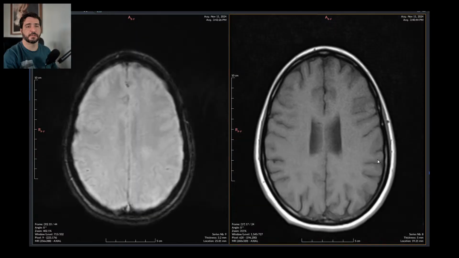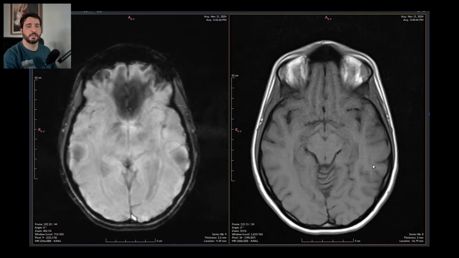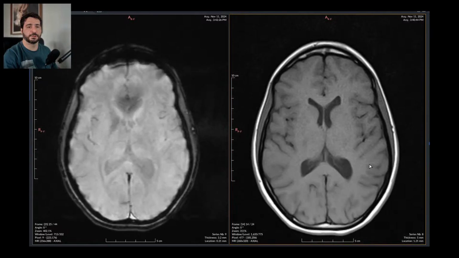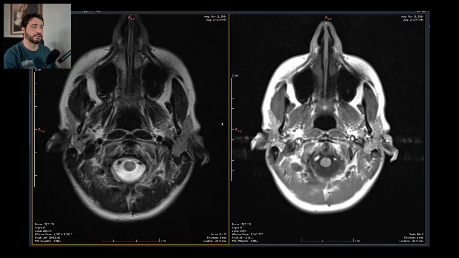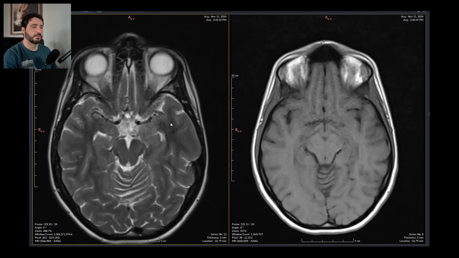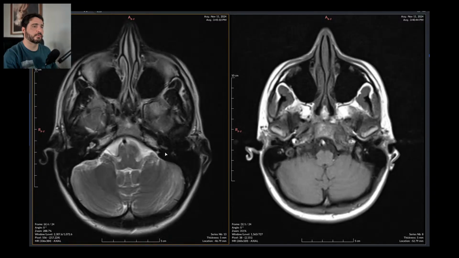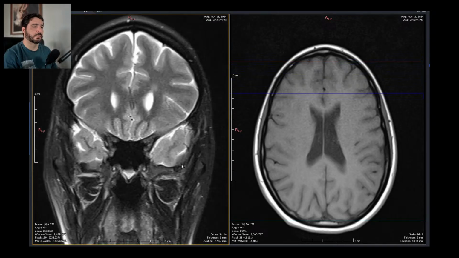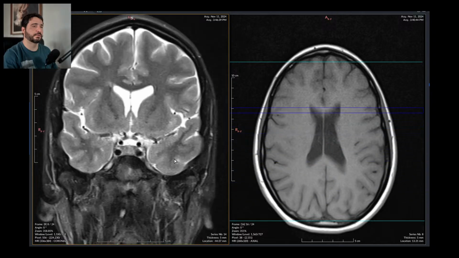This is T1, axial T1, best for morphology and acute bleeding as well, and to confirm a site of a malacia lesion. This is a regular T2, axial as well. Seems fine. Besides those small gliotic sites, this is the coronal for the temporal lobes. It's fine also. Nothing major.